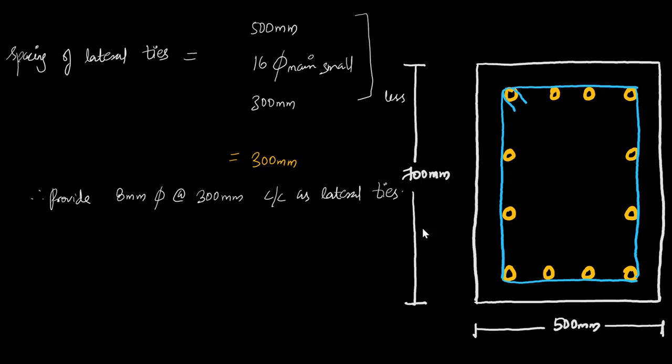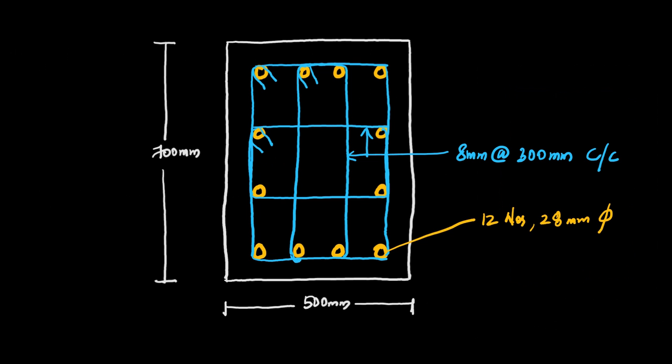So you'll get the figure like this, that is 500 mm, 700 mm, and minimum cover of 40 mm is provided, and we will arrange it in this way: 1, 2, 3, 4, 5, 6, 7, 8, 9, 10, 11, 12. You get 12 numbers, but we cannot arrange it like this because the distance between your lateral ties from here to here is definitely greater than 300 mm. So we will provide the lateral ties in this way, because otherwise this reinforcement has a chance for buckling. So we will provide cross ties also like this along the periphery.